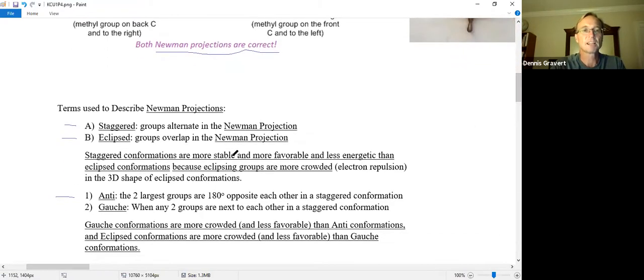Okay, let's talk about another staggered conformation, so alternating with our groups, something called gauche. I can't remember if that's German or French, but the word means awkward. It's not anti, which is the most favorable one. It's a little awkward. It's still slightly stable, more than eclipsed. That's a little awkward. Gauche.